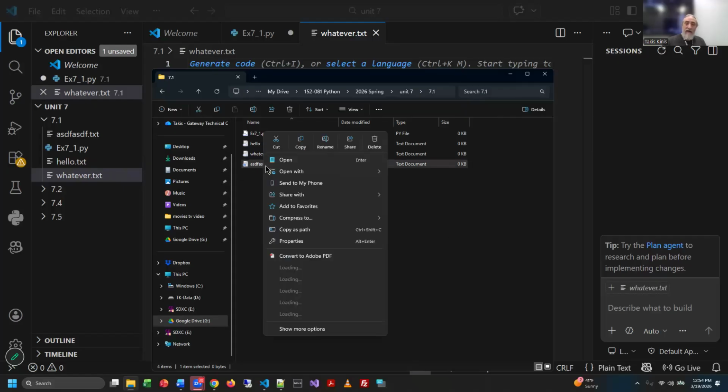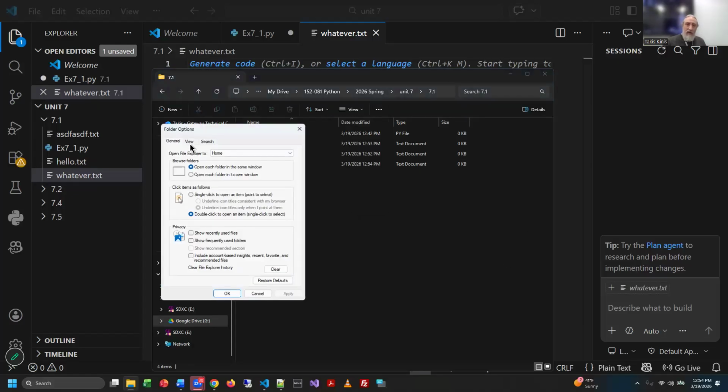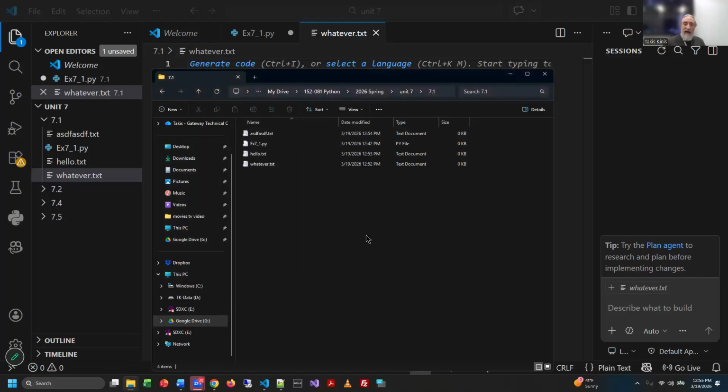And if I flip that switch again, so I go to options, second tab, hide extensions, uncheck that, click apply, say okay, now I can see them. This is the mode you want to be in. If you are in the other mode and you add the .txt, then what you end up with is hello.txt.txt. You get 2 file extensions, and that's different than a file with 1 file extension. So please be mindful of that. And if you get stuck on that, let me know.